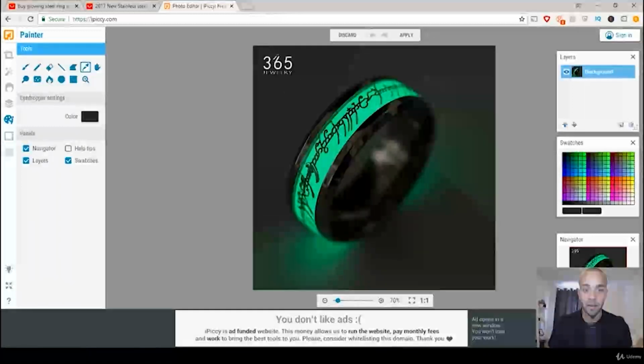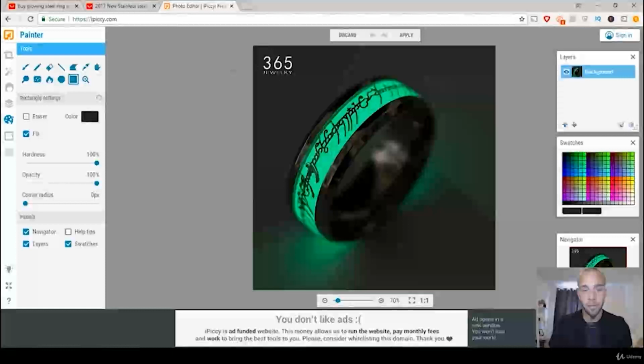So if I click here, if you look on the left hand side on this little marker, if I click on the green one here, it turns green. If I click on the black, it turns black. So click somewhere here in between, okay? And then just click on the rectangle tool here, and then you make a rectangle. You cannot see the rectangle now, but watch what happens.